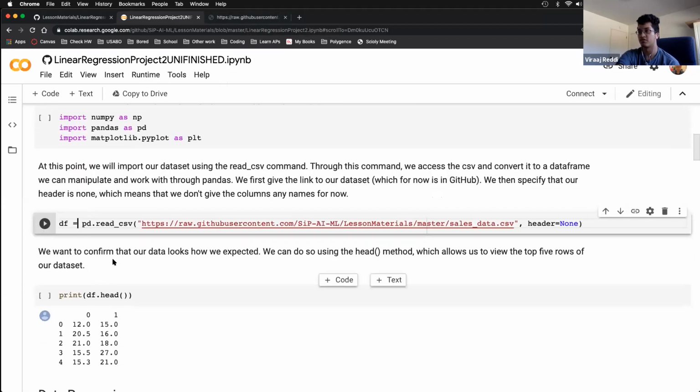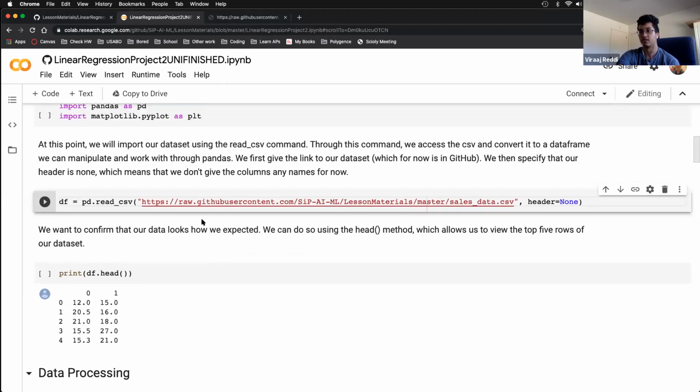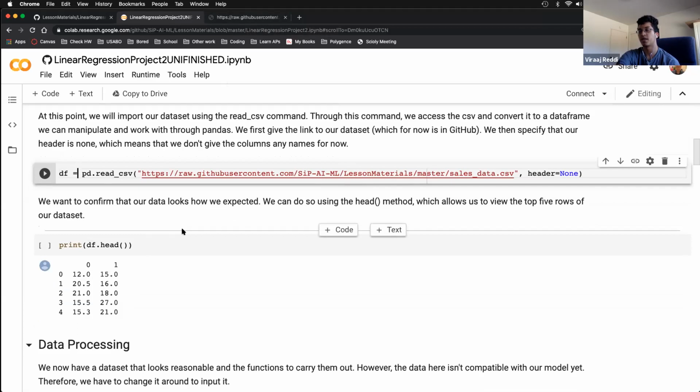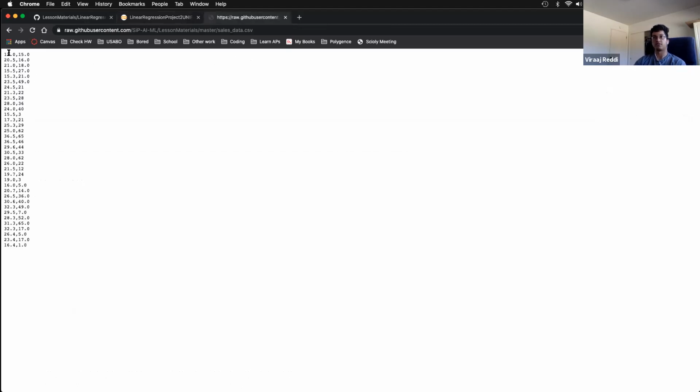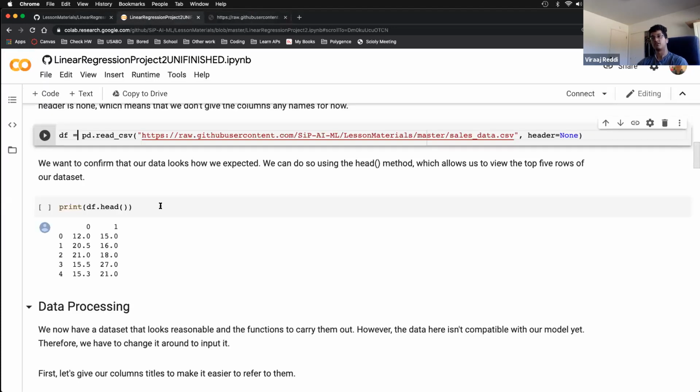And so from there, we just want to make sure that our data actually looks like how we expected it to look, that it's not anything weird. We do that by using the head function. The default is that it lets you view the top 5 rows of your data set. So we're just going to print that. And you can see right here, when we printed it, it came out looking like a normal data frame, right? And it matches exactly with these first 5 rows up here. So we know that we were able to successfully import our CSV as a Python database.